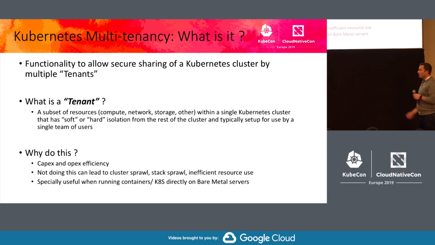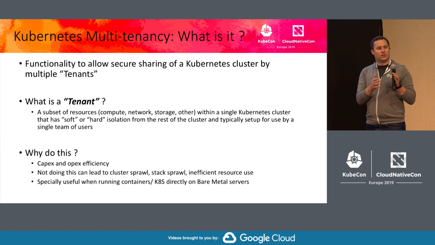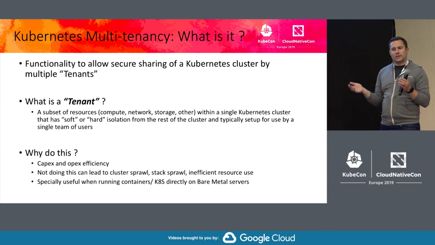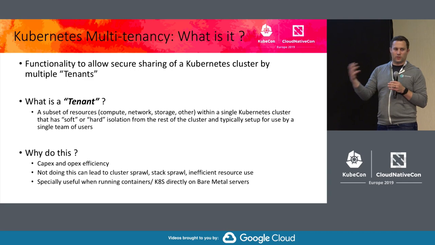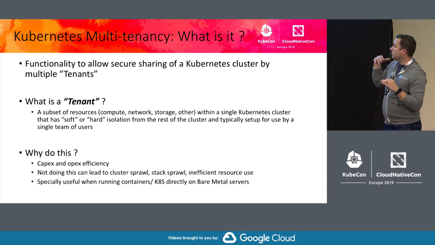So I guess the first thing is, you know, what is a tenant? It means a lot of things to a lot of people. I don't think I've heard two people say the same thing. So the way we have decided is we separate a tenant in our working group into soft multi-tenancy and hard multi-tenancy. Hard is kind of, you know, self-explanatory. You don't trust anyone. Soft is more you're trying to segregate your Kubernetes cluster for workloads that you don't really trust, but they're kind of within your organization, so you know that they're probably not going to do bad things. But you're really looking for kind of the noisy neighbor situations or separating like development groups, et cetera. And so that's kind of what we call a tenant.